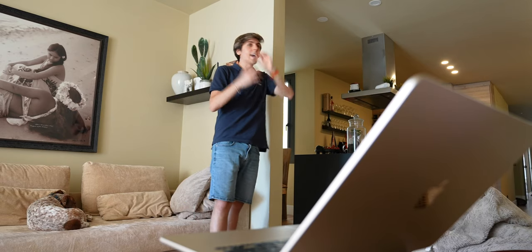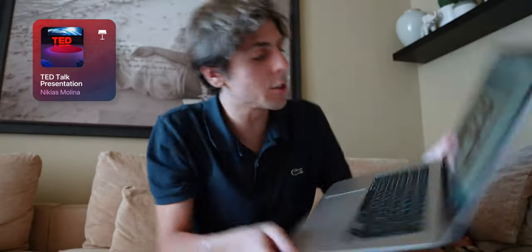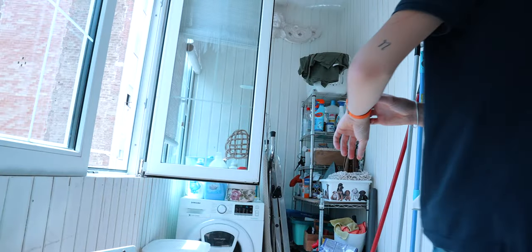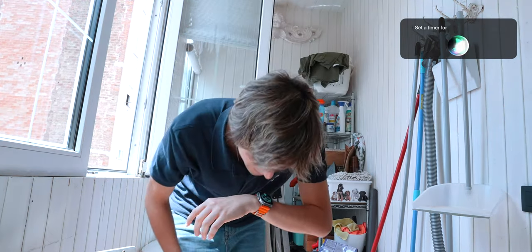Giving the final touches to the presentation — I've done everything in Keynote, by the way. I've got all of my notes built into the presentation because I'll actually have a monitor in front of me with my full script. I'm cleaning the shirt I'm wearing — I'm at my mom's house right now. There's 15 minutes left. Siri, set a timer for 15 minutes. I'm not stressed about forgetting things; I'm just nervous that I'm doing a freaking TED talk.